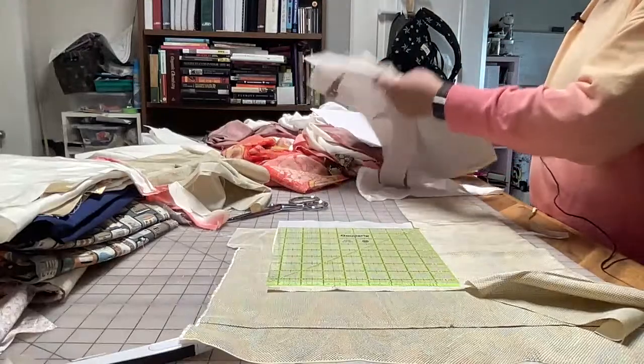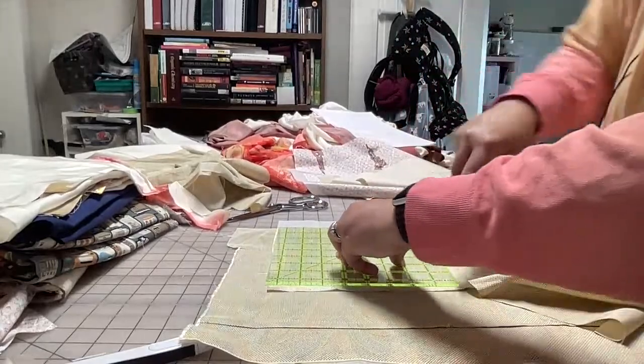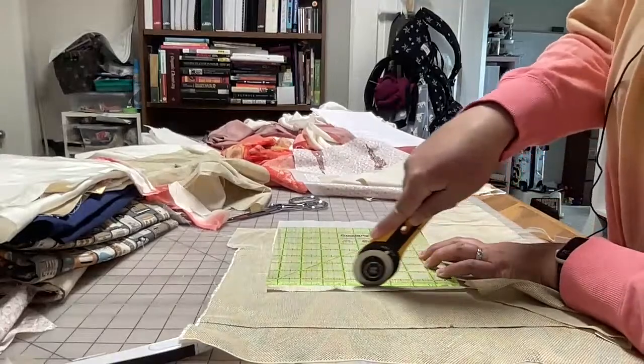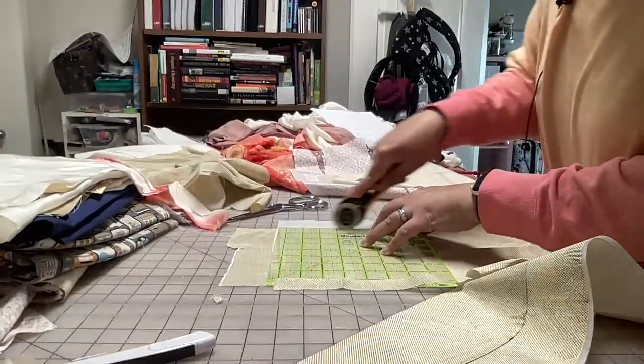Where's my rotary cutter? I know I had it. Wow, okay. It seems like this summer has just been full of small disasters. And this week is no exception. It's been a bit better. At least my husband is home to help manage the small disasters. But it's just never ending.